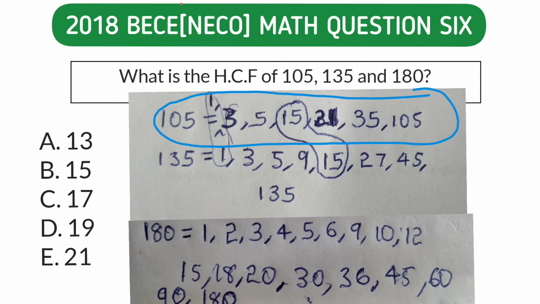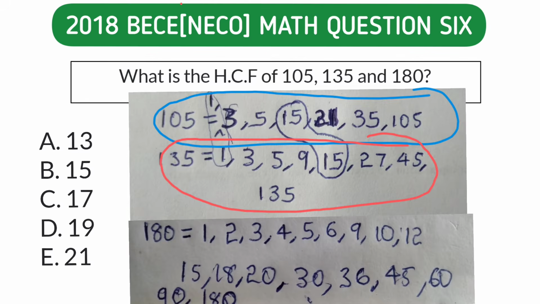And when I was searching for the factors of 135, they are 9, 15 and all that. If you are trying to look for the highest common factor of 105 and 135, it will be 15, because looking at this, the highest factor common to these two numbers is 15. But if you look at 180 and we can't find 15, it can't be the answer because it's not the highest factor common to the three of them. But if you look at 180, you will see that 15 is there. So that's telling you that 15 is the highest common factor.